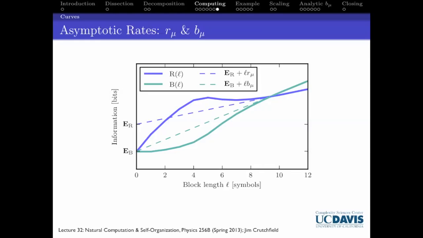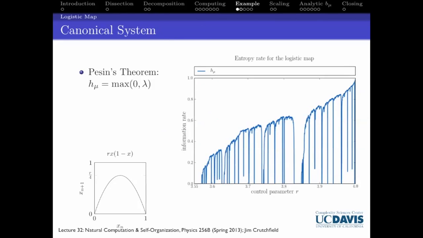Okay, so to really make this concrete, let's consider chaotic dynamical systems, in particular the logistic map. You all remember this is the Lyapunov exponent of the logistic map, which you plotted at some point. But what I've done here is cut off anywhere the Lyapunov exponent was 0 or less, so I'm only considering positive Lyapunov exponents. That's because there's a theorem, Pesin's theorem, that says the entropy rate of a dynamical system is equal to the sum of the positive Lyapunov exponents.